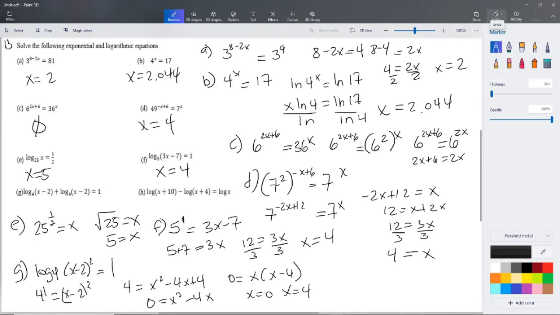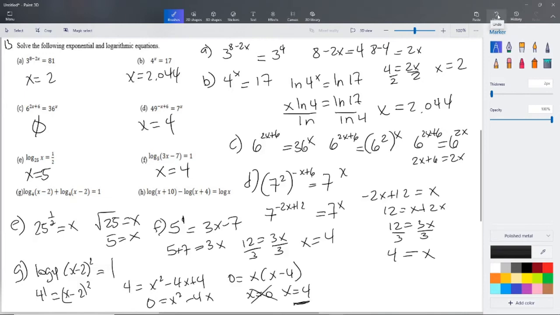So then the question remains is, can we have a 0 for our x? And here's the problem. We cannot, because if we put a 0 in for x, we're going to see 0 minus 2, which is really negative 2, and you can't have a value that's negative. So even though we got it, we can't use it. So this is the only value we get for that one.